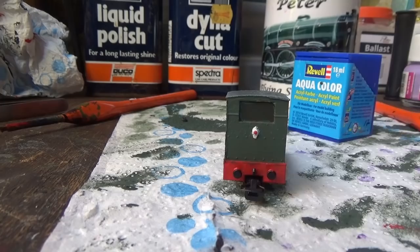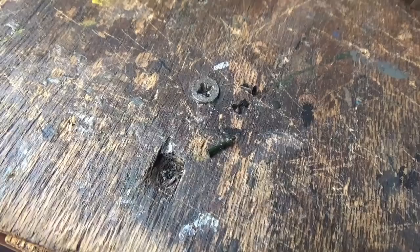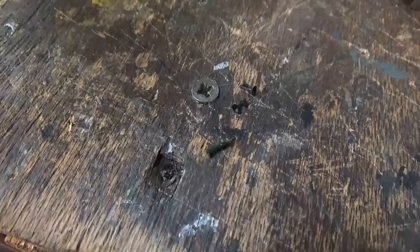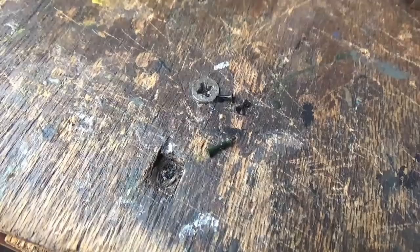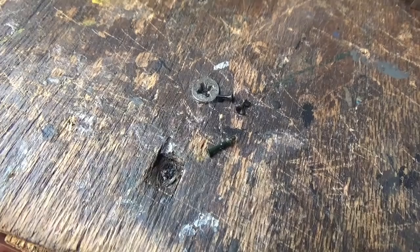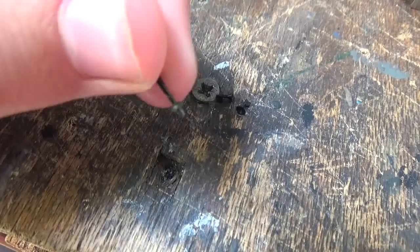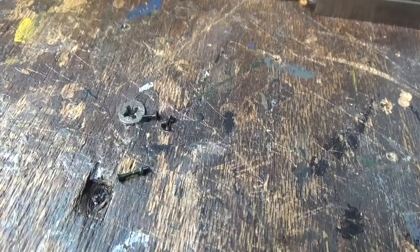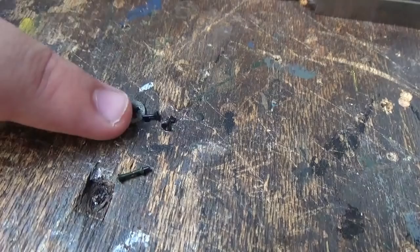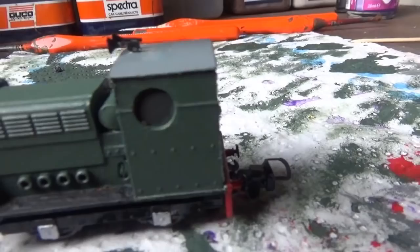Now I'm going to add a couple of horns on the model — I've decided to add two of them. I'm going to use these small horns here. They are quite small but the reason I've chosen these is because they'll look better on the model and will look better in terms of scale. A larger horn I'd originally considered is just too big — I put it up against the model using tweezers and it's just not going to look right. Both horns are now glued in place and they do look really nice on the model.